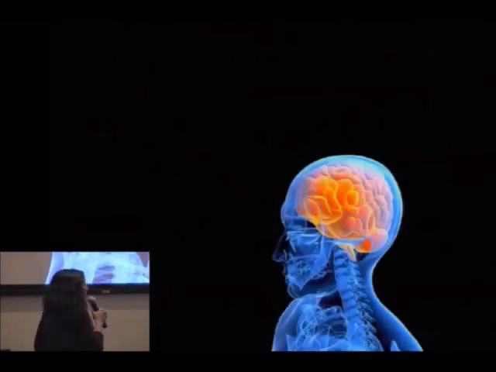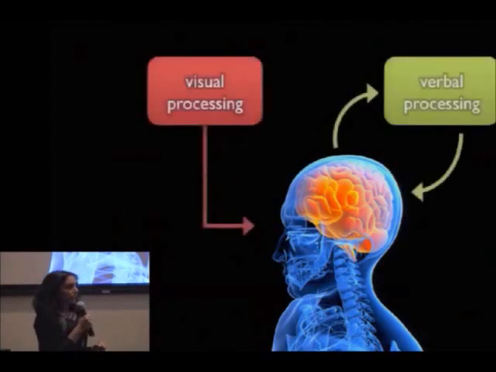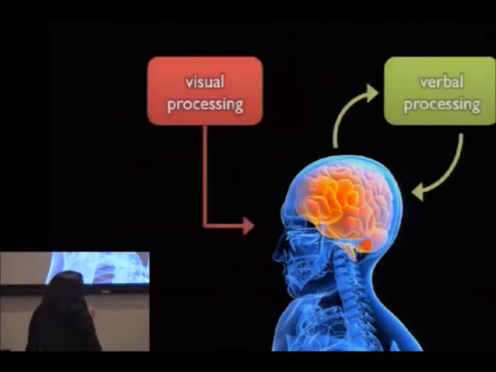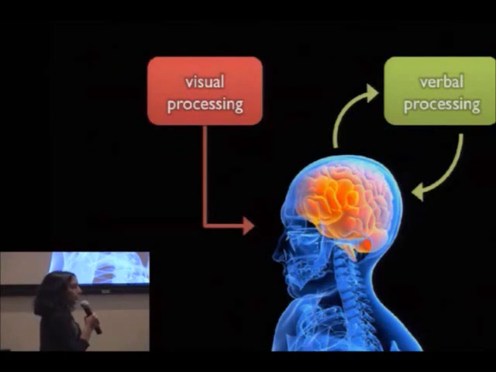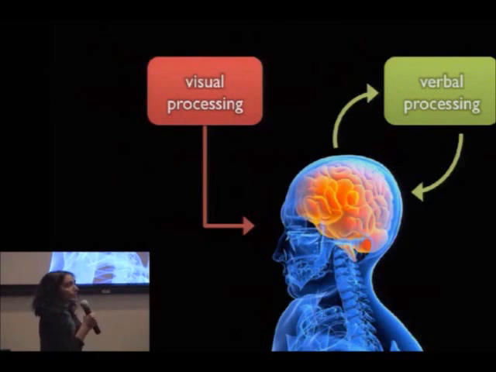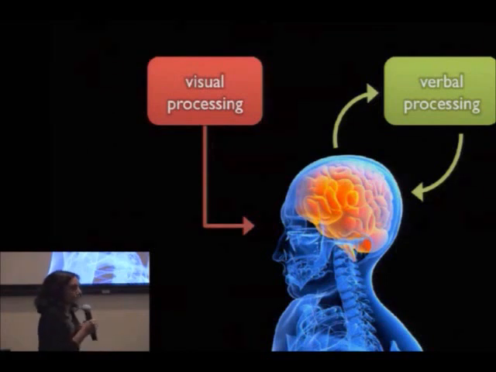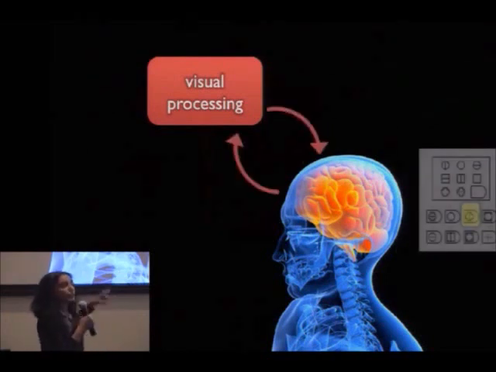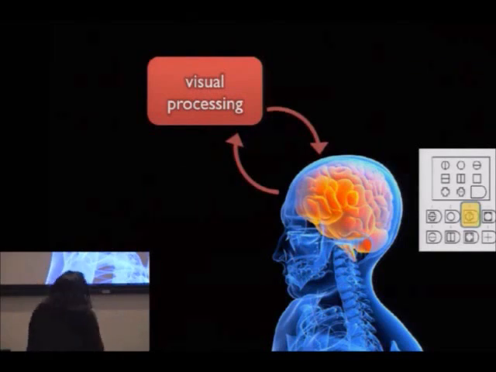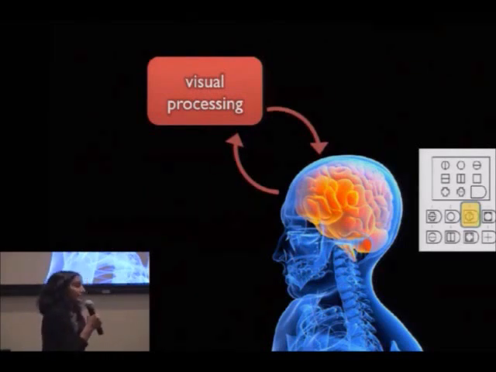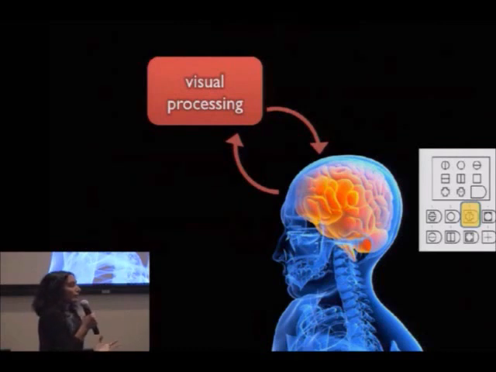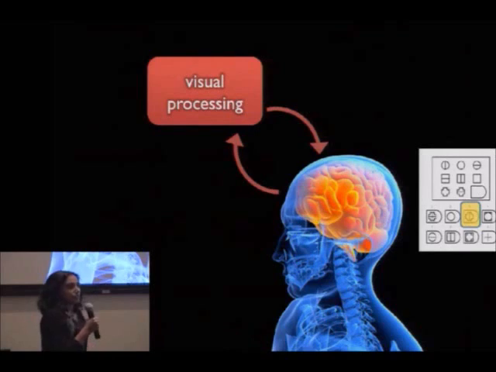To conclude, conventional theories of cognition have long held that visual processing and perception is merely a means for getting input into the system, which is then converted into verbal symbols, and that verbal processing is where the real intelligence lies. What we've been finding is that visual processing itself can play a role in the kinds of higher level cognition that we think of as forming the basis of even general intelligence.